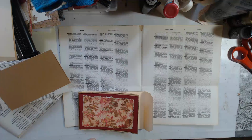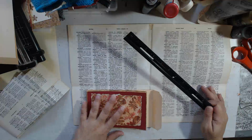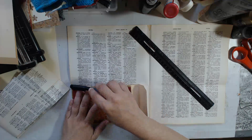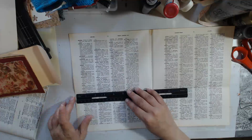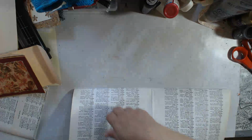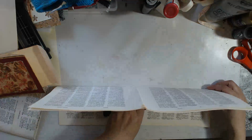If you have a paper scoring tool, then you can use that as well. I have one too, but this is just easy. So I put it where I needed it to be, and then I created myself a little notch, a little marker. Then I grabbed my ruler and leveled it with that marking, and once I knew my ruler was straight, I just folded over, pushed up against the crease, carried it over, pulled it over against the crease.